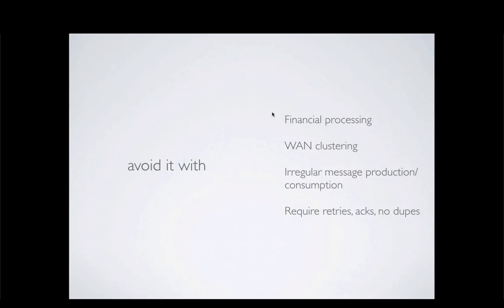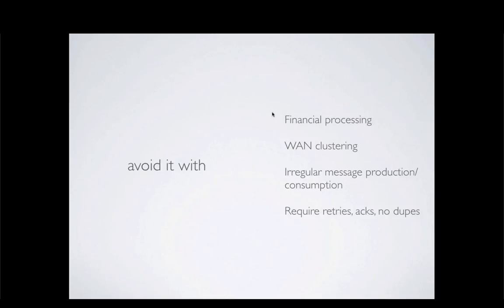Hazelcast itself is kind of designed for fast communication on a LAN. At least that's my personal experience. As soon as you start to get into WAN clustering, I've seen some weird situations where whenever it tries to synchronize the cluster, you end up waiting for your slowest WAN connection. Hazelcast does have WAN replication, which works really well for a cache, but it doesn't work so well with a message queue, because you could end up with duplicate messages if it replicates them, or if there's a lag in replication. So again, it works well within a LAN or within a cluster, but probably not over a large network.